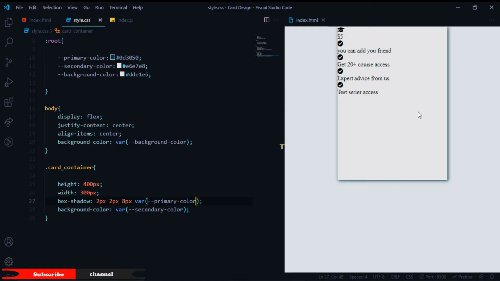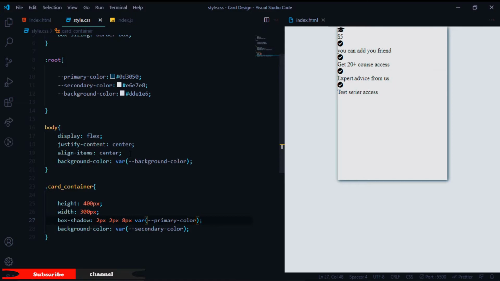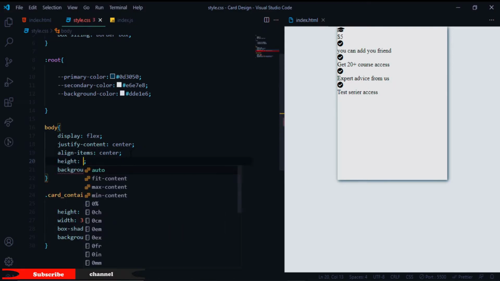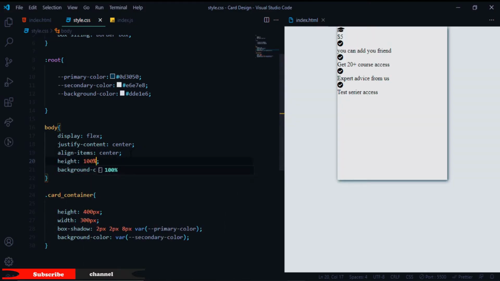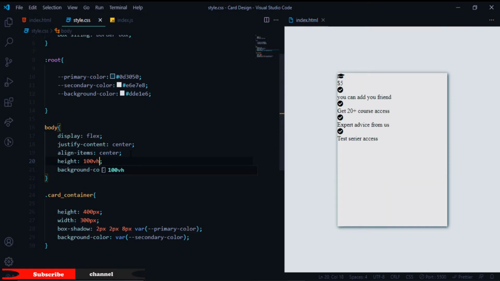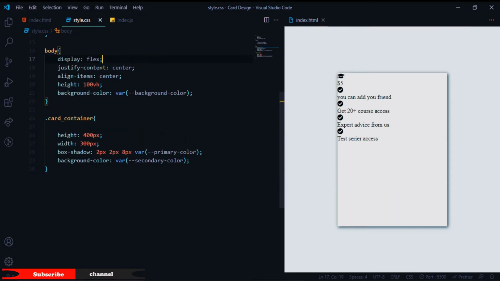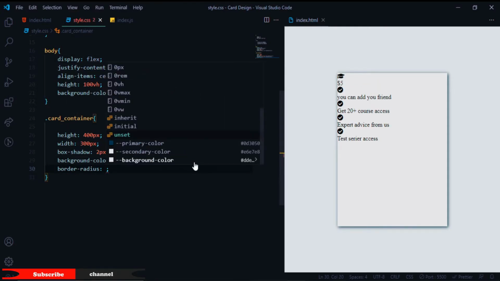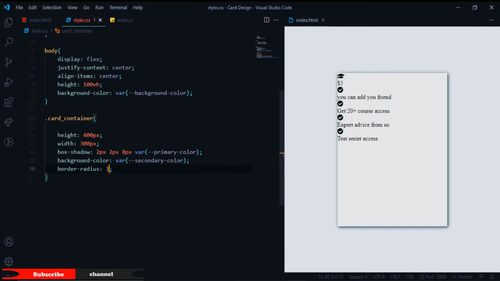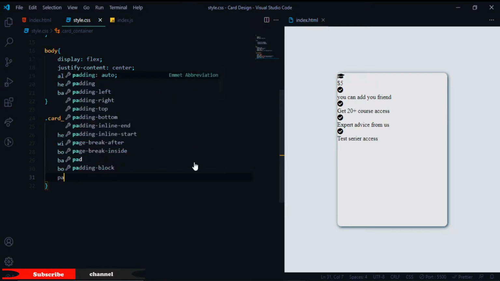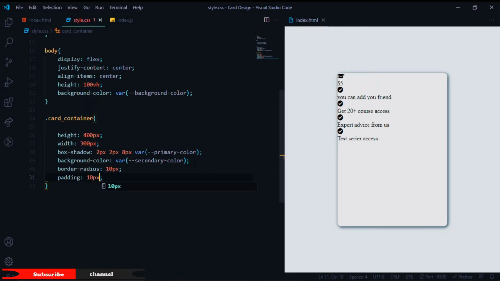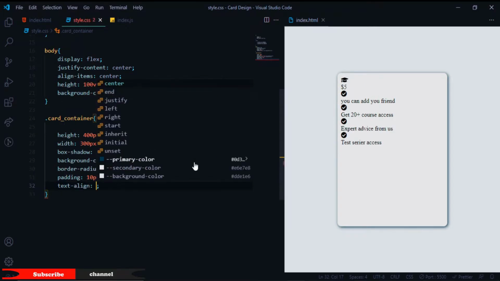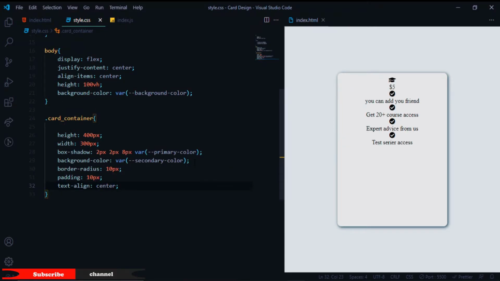Okay, define the height and align center, and add some border radius to it, like 10 px is enough. Yes, it's good. Also add padding, and text align should be center, so the text is always at the center of our form.